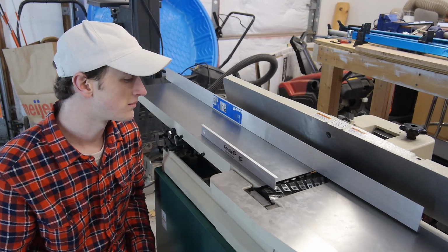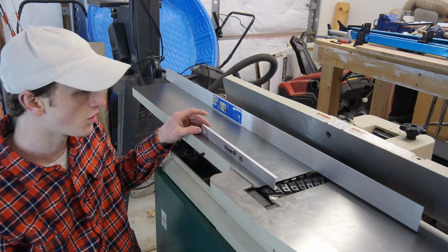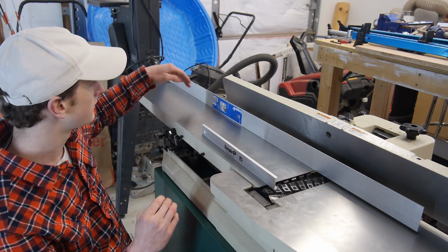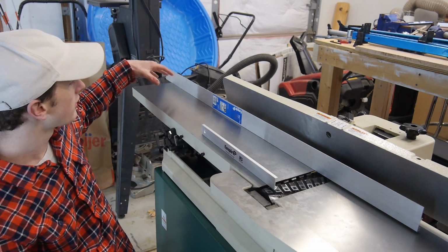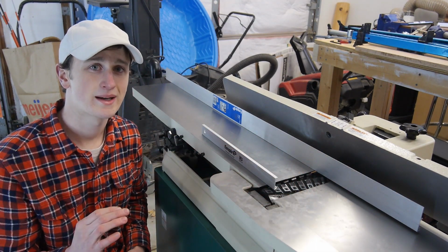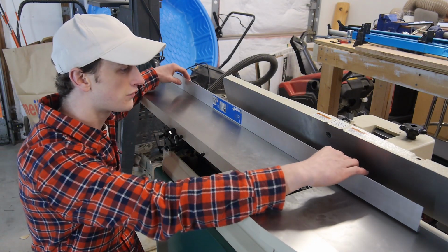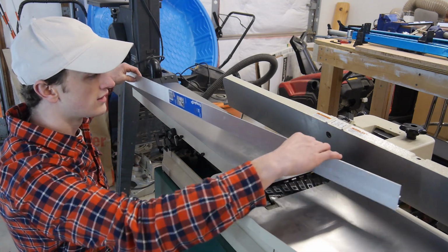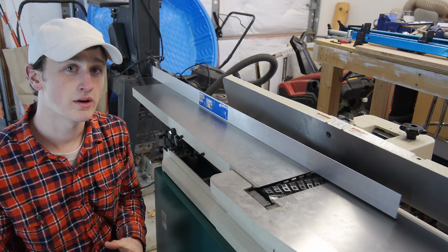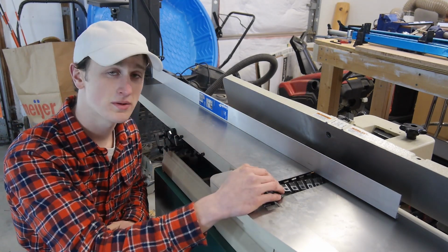One thing I failed to mention was I was just using this straight edge as an example because it was easier to show, but when you're actually adjusting it, you want a straight edge that's going to span the length of your entire table. That way you know that your whole outfeed table is even with your cutter head, and that's exactly how mine is right now, so I'm all good there. You want to make sure it's hitting in all 4 spots: the inboard, the outboard, the diagonal, and the other diagonal, and I'm all set there. From here on out, I don't want to touch my outfeed table. It's locked in, it's parallel with my cutter head.